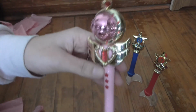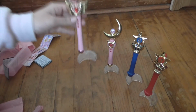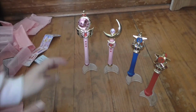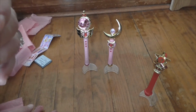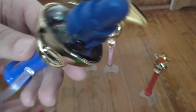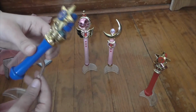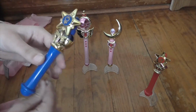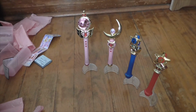So, the Cutie Moon Rod is obviously the heaviest one, but these come with stands and they look pretty, and even like Mercury and Mars, there's actual liquid in there. So, if you guys can see the sparkles in there with water? Yeah. I think that's really cool to make them look like the old rods that they had with the nail polishes in them.